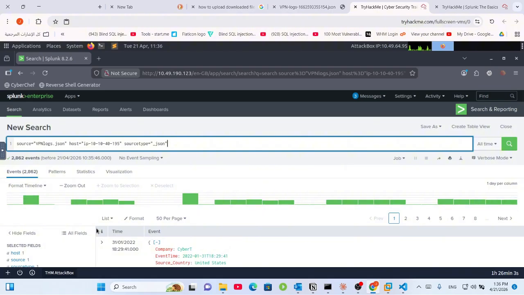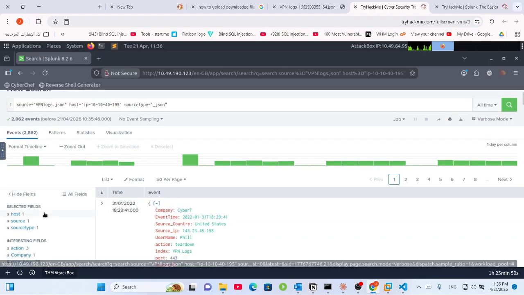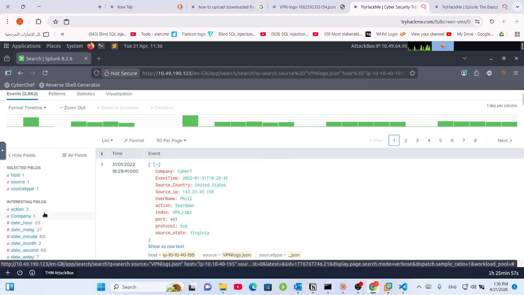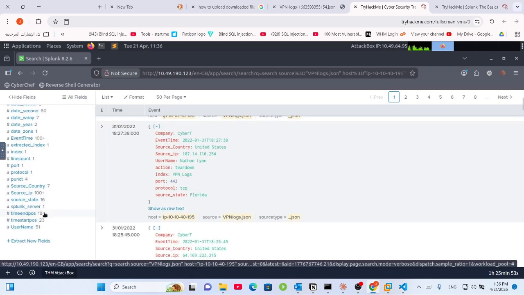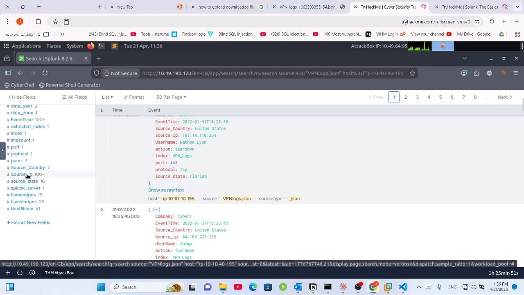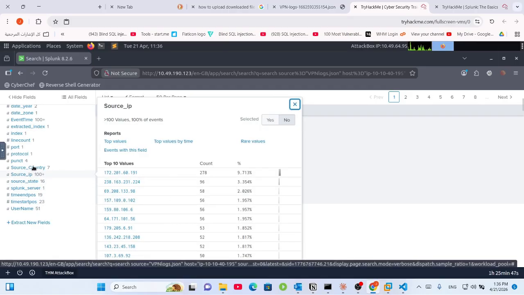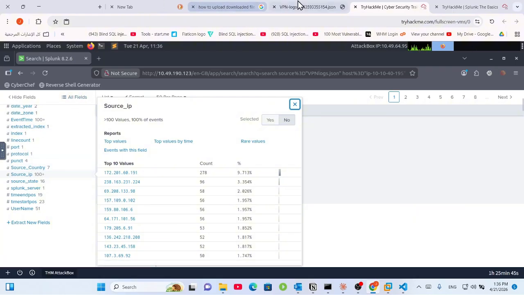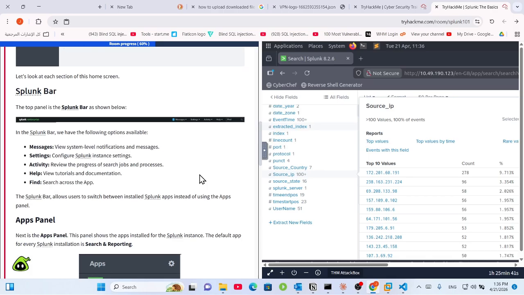We have a specific IP we want to check, whose IP it is. Right, if we go to the IP here, source IP, I think we have more than 100 IPs here, and we have source IP, extracted IP. So what we need to do is actually the second question.